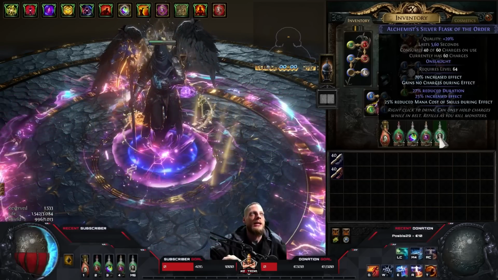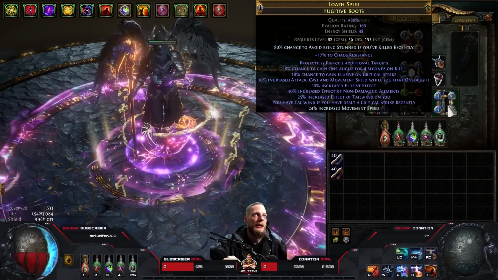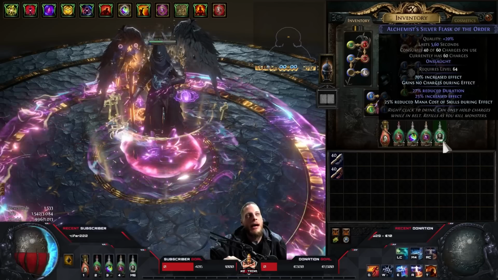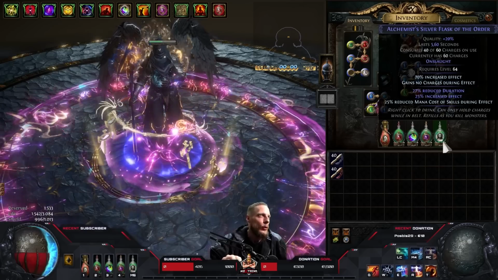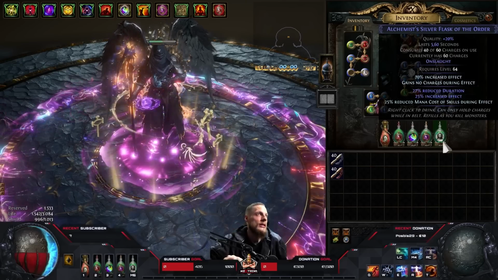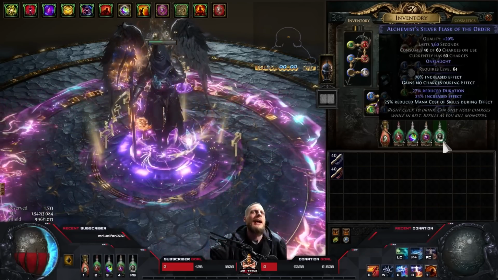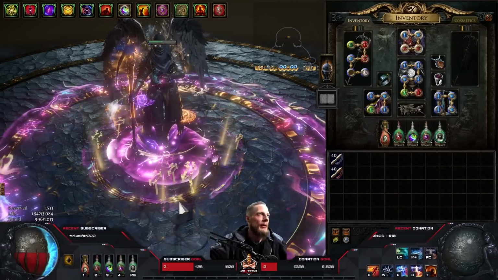And then we have the reduced mana cost, which I think is very important, and we're using a Silver Flask. And this actually stacks with the Onslaught over here, so we do have the permanent increased attack, cast, movement speed while you have Onslaught, and so on. And I think nowadays with the Silver Flask, scaling with the increased effect is actually better than a Quicksilver. Yes, a Quicksilver Flask would even have more movement speed, but this one actually gives me now another like 37% increased cast speed, attack speed, and so on. So I think this combination was just the best overall.